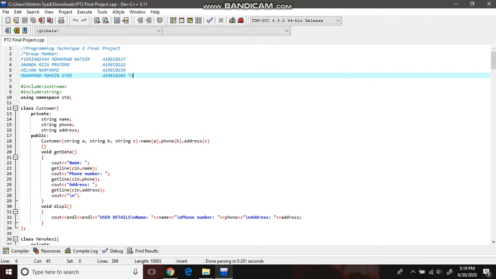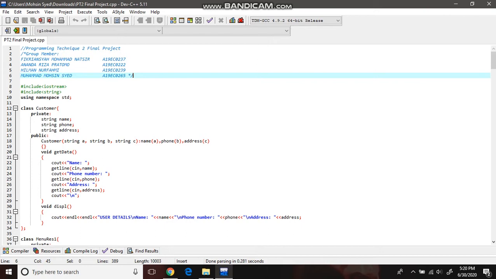So in our customer class, we've got the private variables name, phone, address, and they come from our public class where we have, in the constructor, the same strings. And that data, of course, comes through our getLine functions for name, for phone number, and for address.